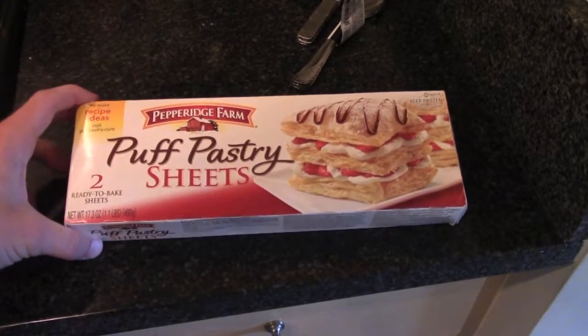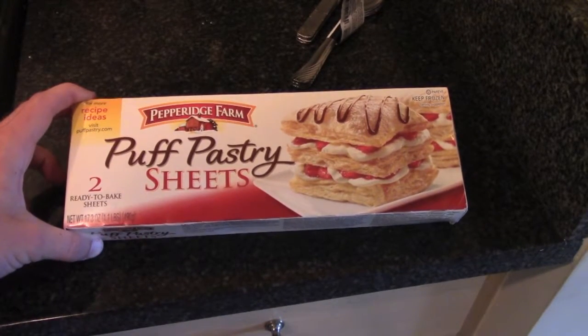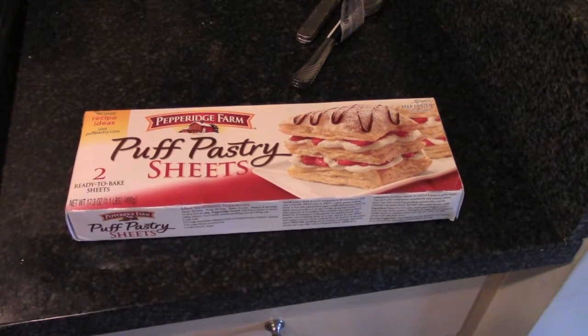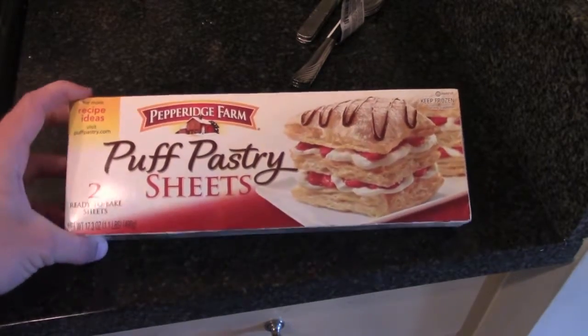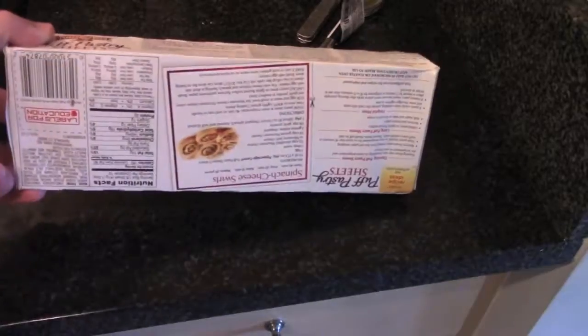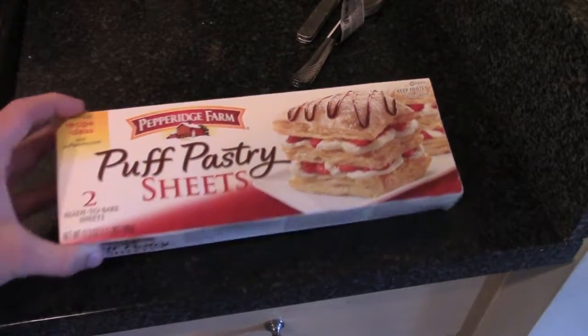You will also need 17.3 or 17.5 ounces of puff pastry sheets. But we need to thaw it, so make sure you set this out along with your beef to come to room temperature, or at least not as frozen.